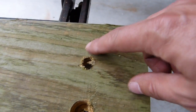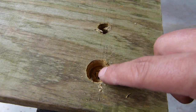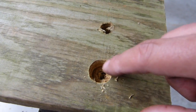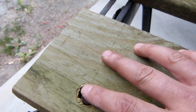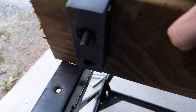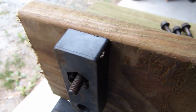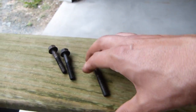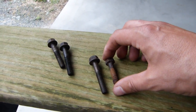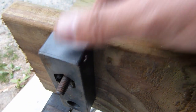I've got the holes in the first board all drilled up here, and what I've got in this hole is a 1/2 inch hole through the entire board. This hole is 3/8 inch all the way through, and then countersunk with a 3/4 inch bit. The reason for that is to allow the bolt to sit underneath flush with the board, sort of like a store-bought one. But it also allows the bolt to protrude through the plastic block here. And you can also see that instead of using the original bolts that came out of it, which were a little bit shorter, I've used these longer bolts that I had in my junk box that kind of stick through a little bit further.